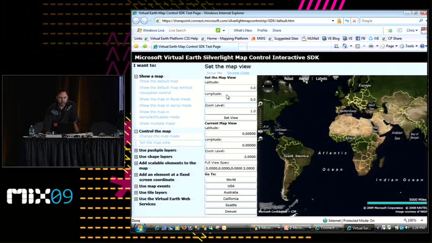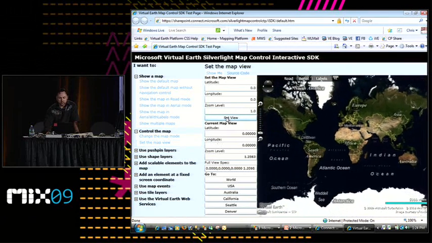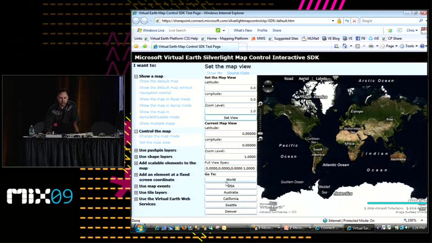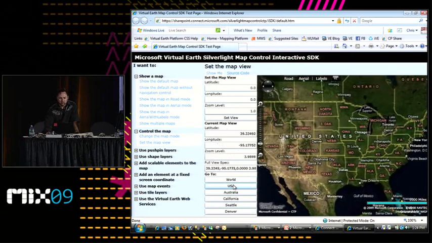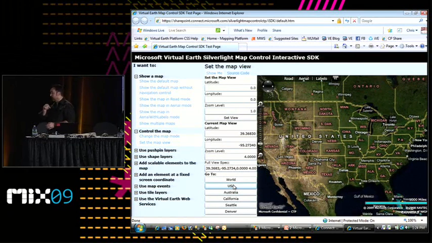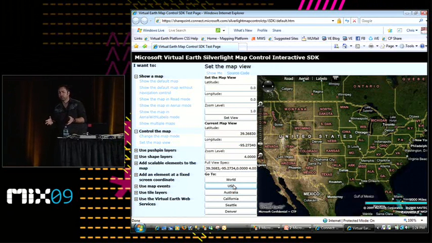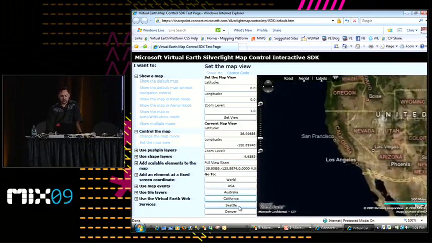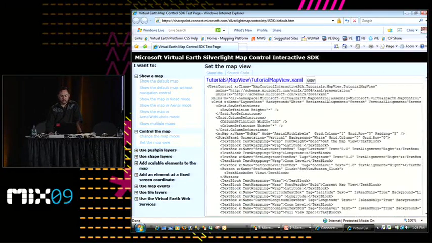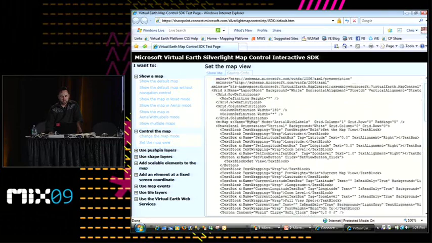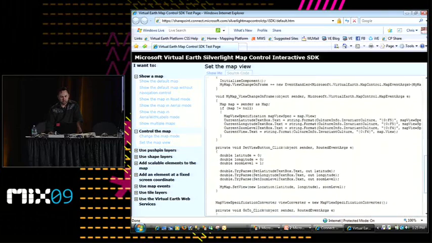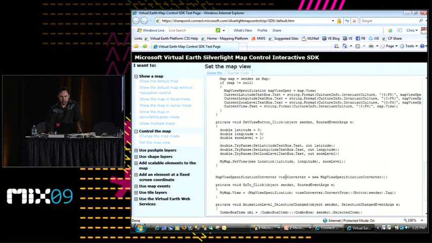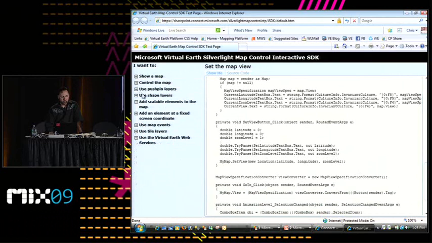Setting the map view. So we've got a lot of tools built into this. We can specify lat longs and whatnot. Maybe if I do this, it'll just center it on the 00 mark. But we've got some preset buttons. Zoom down. So based on boundaries that you specify in lat long form, I want to just see the US, I want to just see Australia, I want to just see California, for example. And you can set all that, and as you go into the code here, you'll see how to do that. Here, setting the map view. Okay? All right. So, using pushpin.